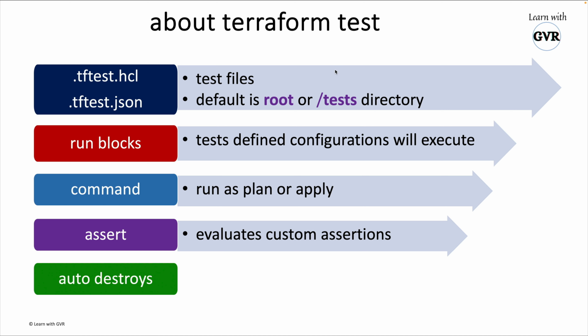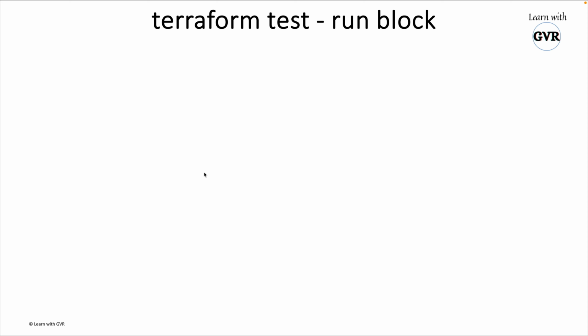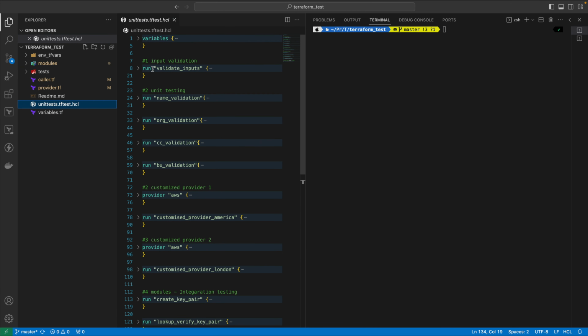And finally, when you run a Terraform test as apply, it will automatically destroy. So you need not worry, even if you are running 100 test cases where around 95 are plan and 5 are apply test cases. It doesn't cost much, and you need not bother about that. This will take care of it. As simple as that. The hierarchy is like this. First you define this particular file. Inside the file is the run block, and inside the run block are command, assert and auto destroy. It will be automatic. In the last slide we have seen that a Terraform test means all the run blocks.